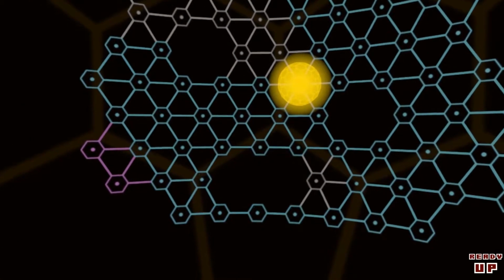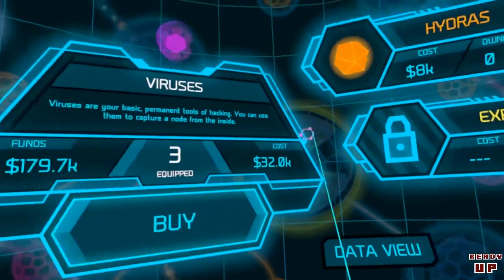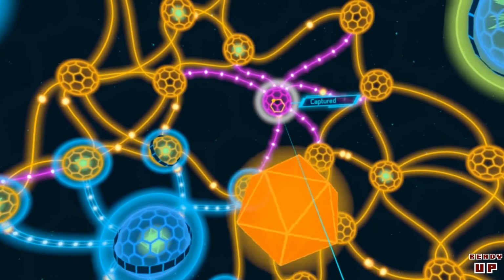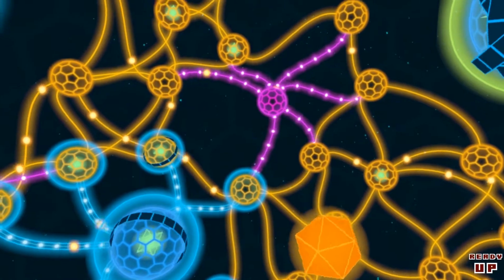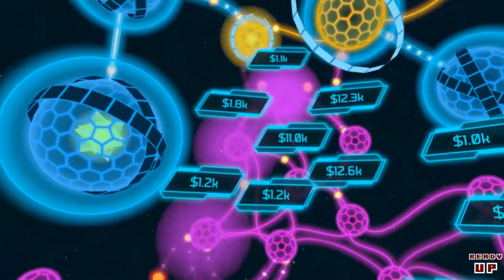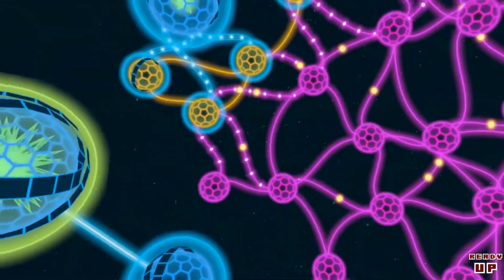However, as you play, your arsenal also builds. Capturing nodes gives you money, and through buying up the right supplies you can deploy these items in ways that will help you. So viruses are your main weapons, but you can use exploits to remove firewalls, and the fantastic Hydra item will take over all undefended nodes in one impressive swoop.